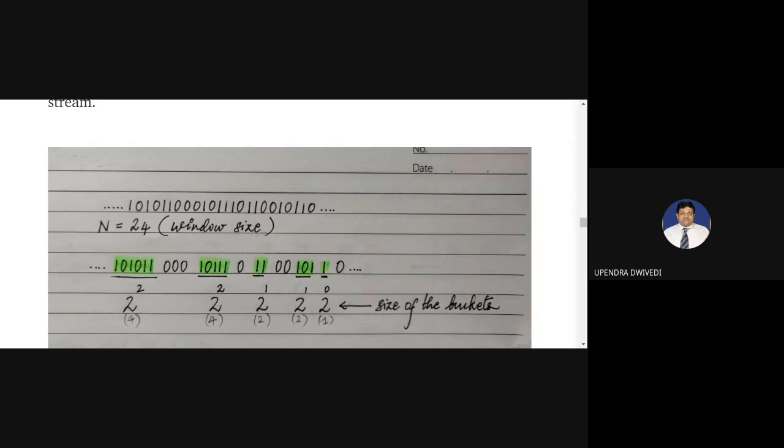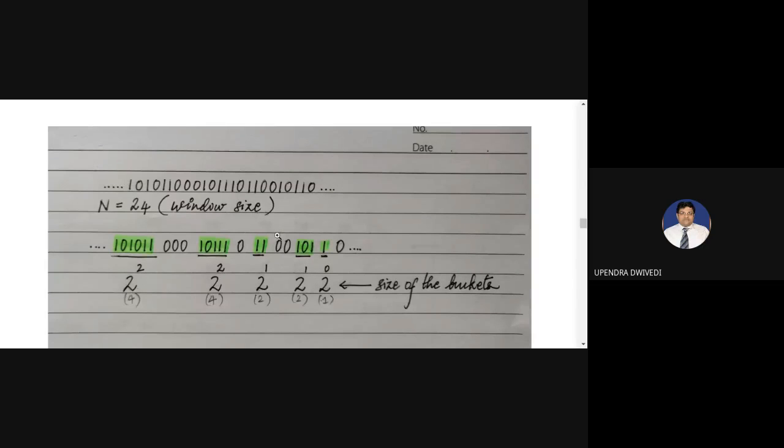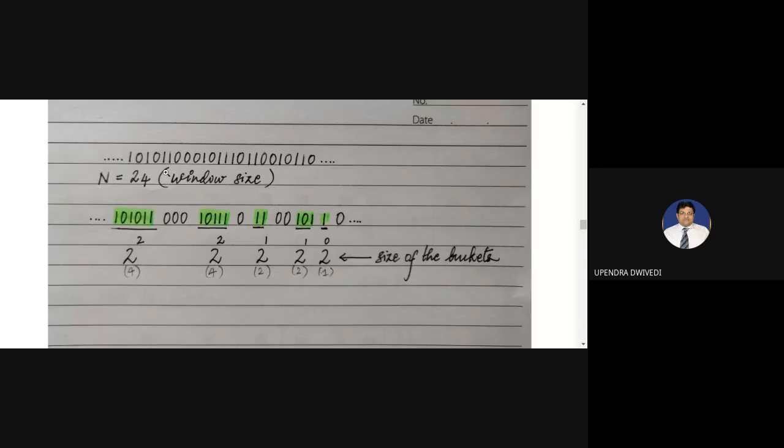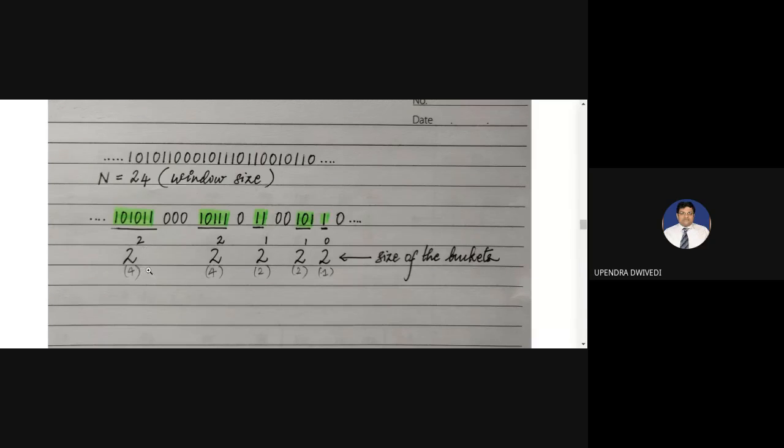So let us explain the algorithm first, then we'll go for the algorithmic steps so that it can be better understandable. So what it does here is create a bucket of the bits. The only condition with the bucket is that all the bucket sizes should be a power of 2. So whatever the bucket size should be, that should be 2 power 0, 2 power 1, 2 power 2, up to 2 power 10.